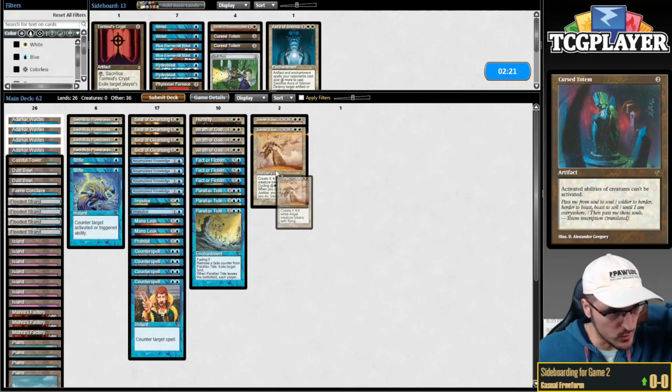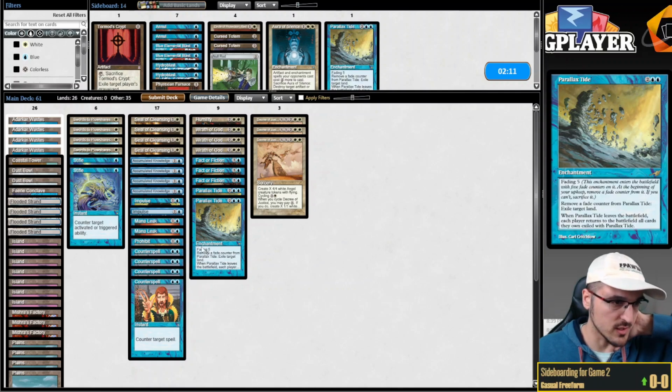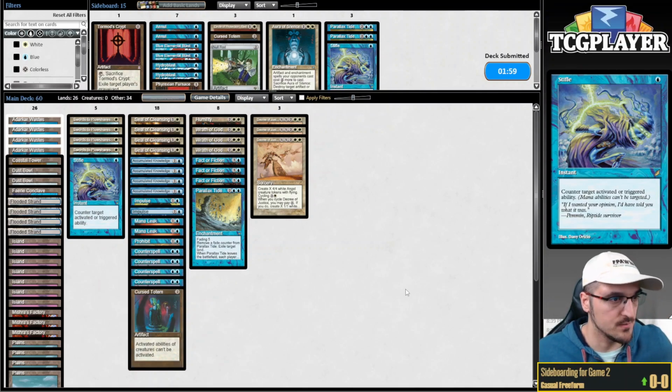I'm just kind of getting beaten down by 1/1s. And that sucks. I think I'm going to cut a couple of Tides, 1 Stifle, and bring in 1 Curse. I think this is a fine setup.